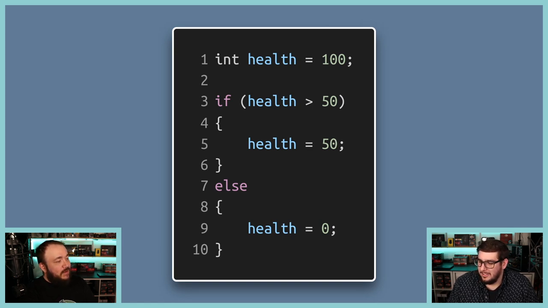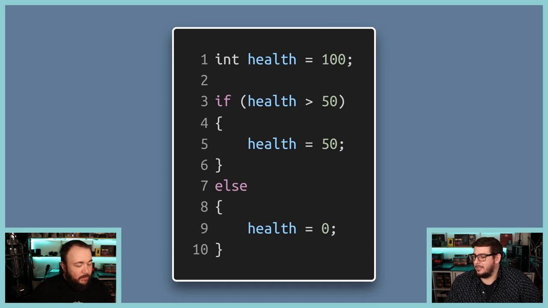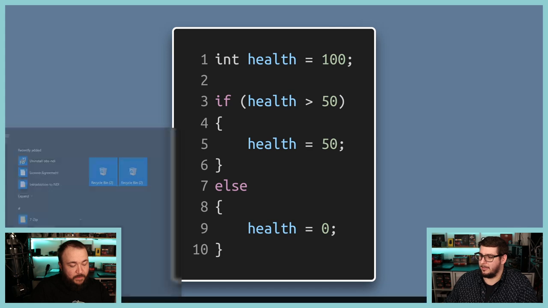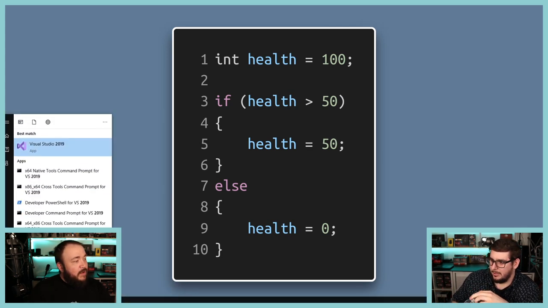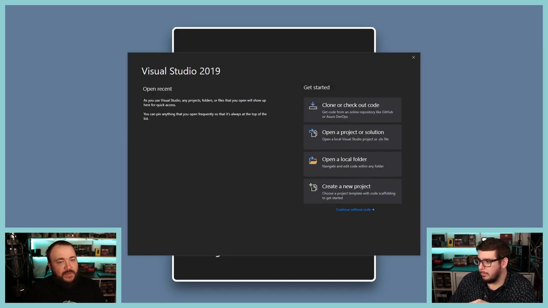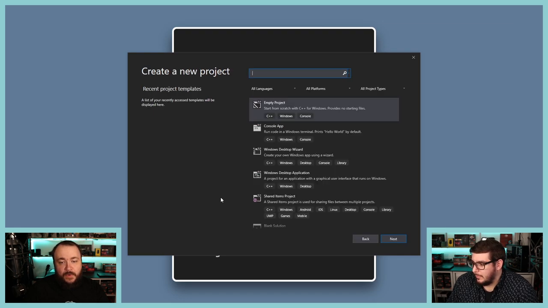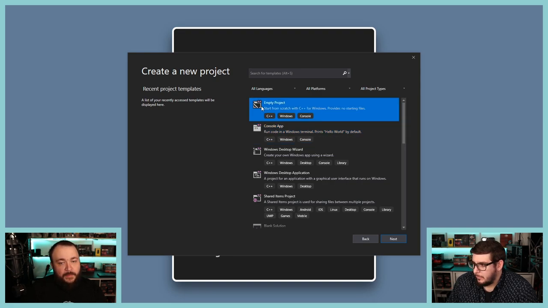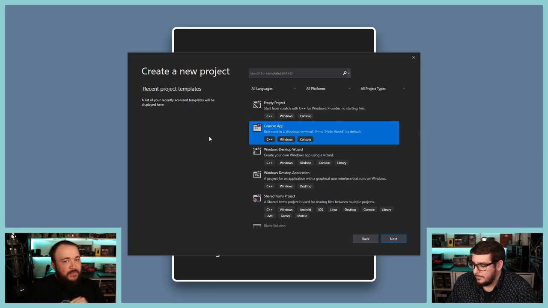Sure. So let's switch over. I'm going to show on my machine first. I have Visual Studio 2019, and when you have this installed, you should see a window something like this. What we're going to do is create a new project, and we're going to use a thing called console app for now. Usually we'll do empty project, but to get us going the quickest, we'll say console app, and then we'll delete a bit of stuff.